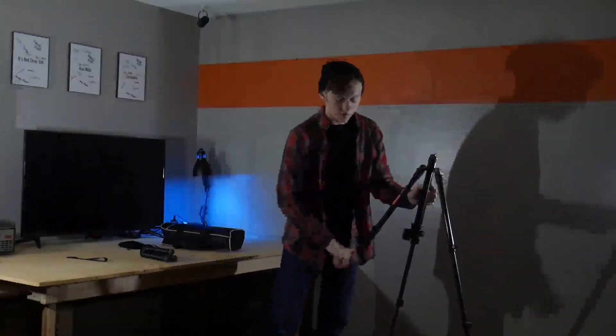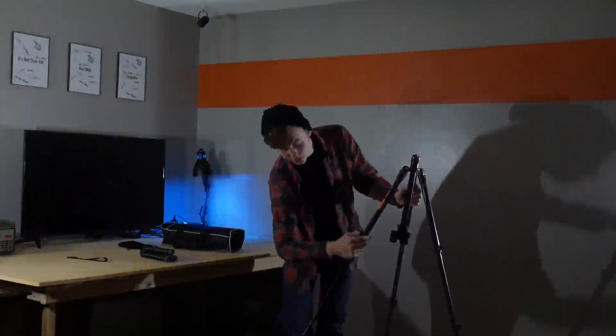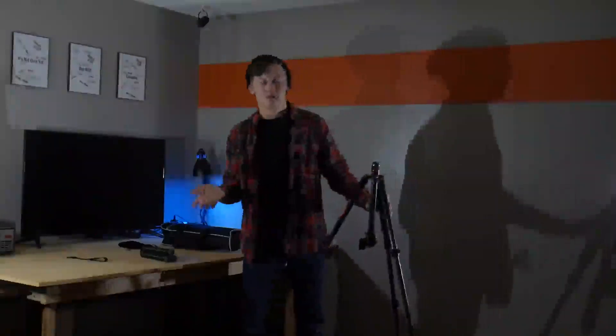This tripod has locking mechanisms on the legs. If you need it at a weird angle, it will fit in any position and take up hardly any space. Once it's locked down, you can't pull it back up unless you push down gently on the grip part and move it past the locks. There are three settings for the locking — so you can have the leg at the first, second, or third angle position. Obviously the third will get you the most height.